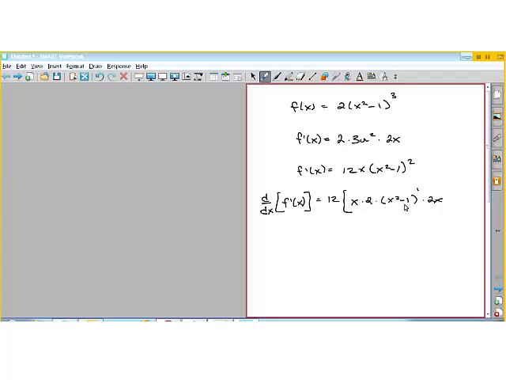Here we have 2 times u times 2x. So the first term times the derivative of the second term. The second term is using the chain rule. And then we have the derivative of the first term. Well, I think I'm getting ahead of myself here. I am. Sorry. I'm doing 2 things at one time. You got to be careful about that so that you guys do that too. So let's do it again. What we're going to do is we take the first term times the derivative with respect to x of the second term, plus the second term times the derivative with respect to x of the first term.